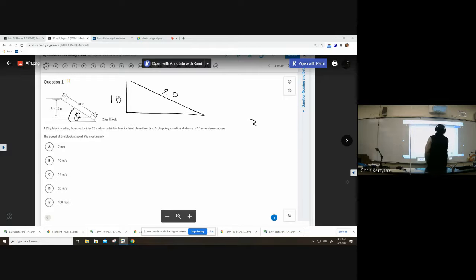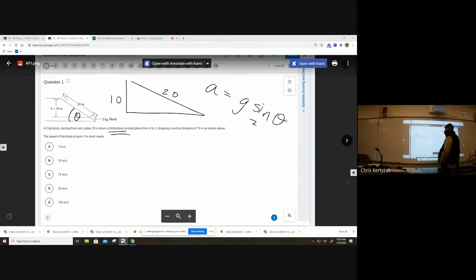So remember that since they said frictionless incline, we know that the acceleration down a ramp that's frictionless due to gravity is g sine theta. Store that to memory, as I've said. It shouldn't be something you necessarily have to try to work out, because a lot of these problems you do will reference it.